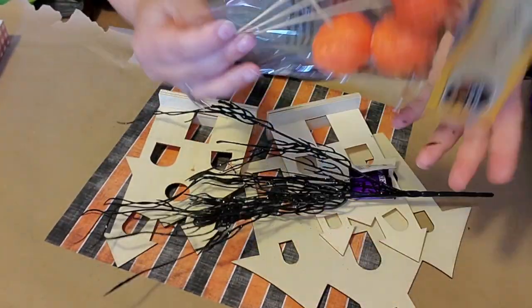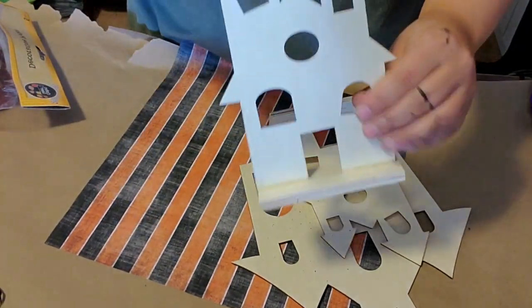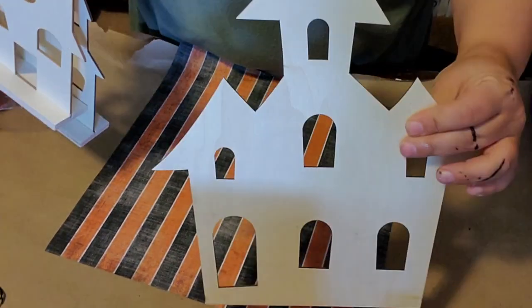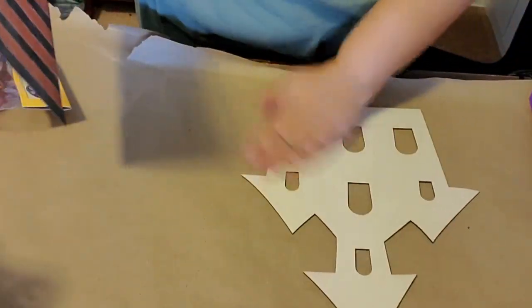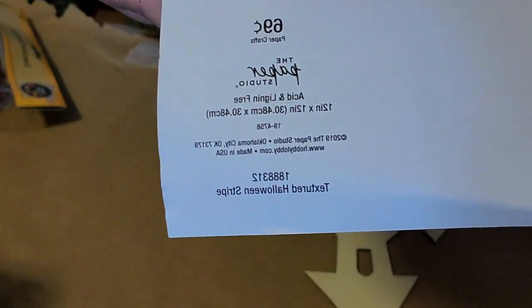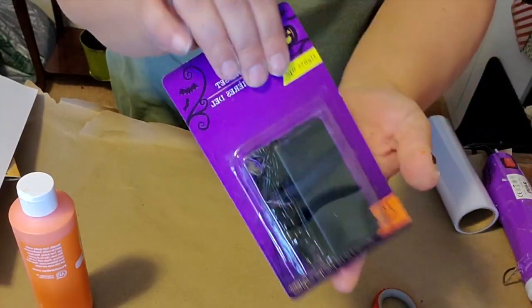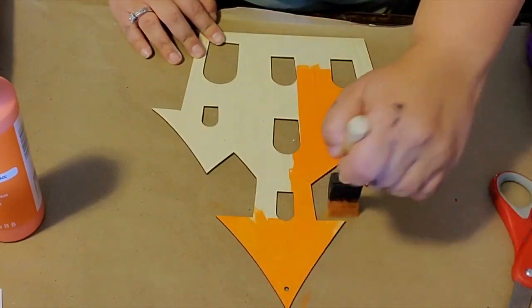For this last craft you're going to need a box sign from the Dollar Tree, a pack of decorative pumpkin picks — I got both the big and mini ones — a sprig of black glitter twigs, two small haunted houses and one big haunted house cutout, scrapbook paper from Hobby Lobby (usually 25 cents each), the pack of metal words we used earlier, and another pack of lights.